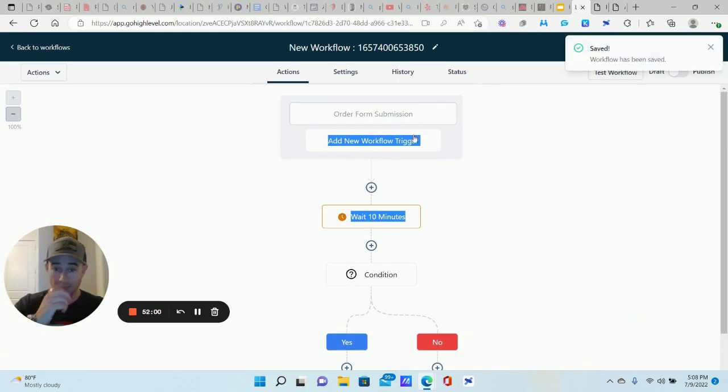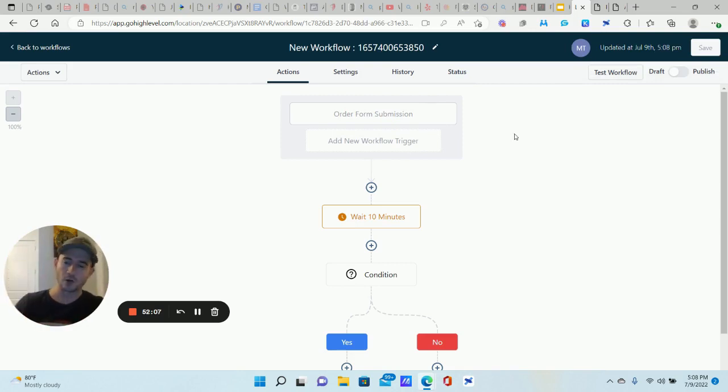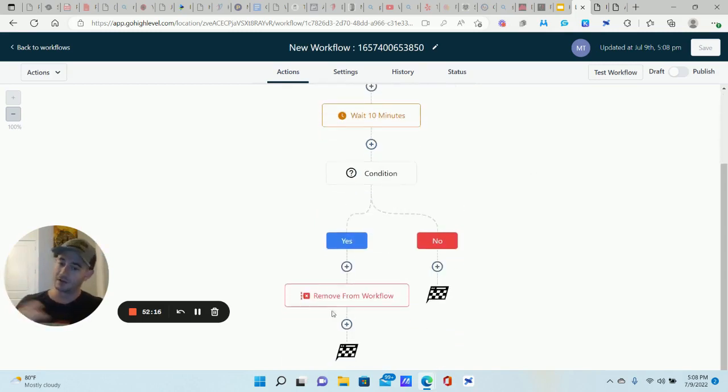So anytime somebody starts to fill out your order form, that's step one, they complete step one, it's going to trigger this workflow right here, and it's going to check in 10 minutes if that person has the purchase tag or not. And if they do, then it just stops. They get the fulfillment workflow that we just created. If they don't, then it's going to send your email, your text message, your voice drop, whatever it is that you want to add to this to try and save the sale. Okay. Always make sure these are published.